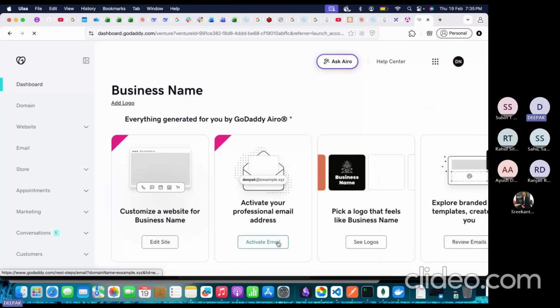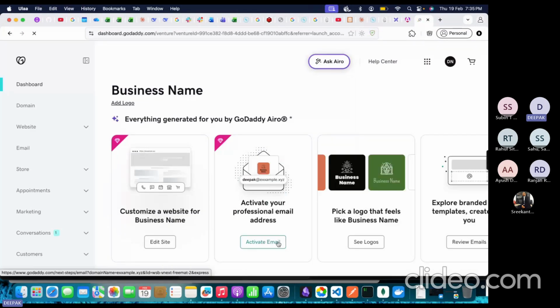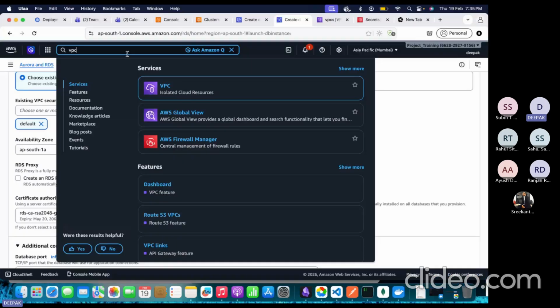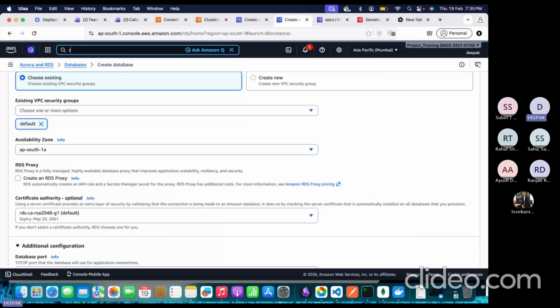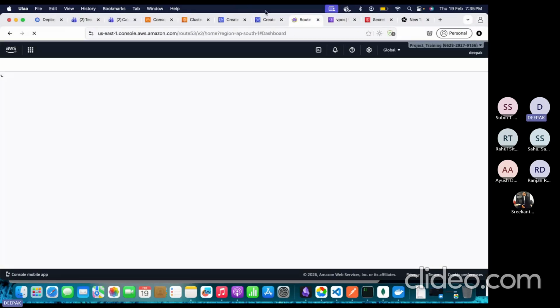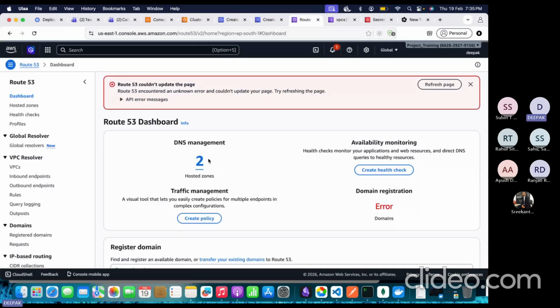Then what is the next step? Once you purchase from any third-party vendor, the next step is to create a hosted zone in Route 53. There is a service called Route 53, which helps you map your load balancer with your domain.